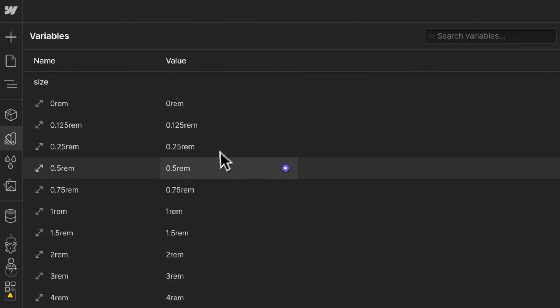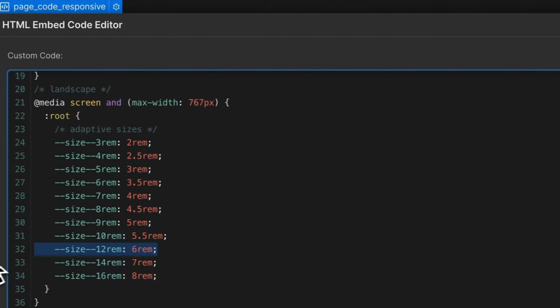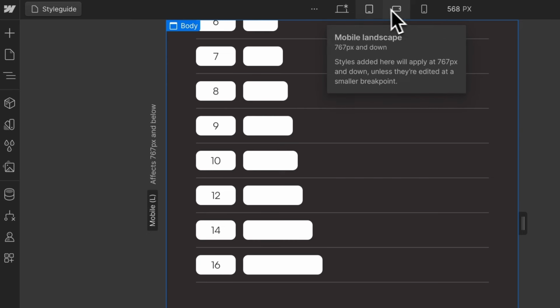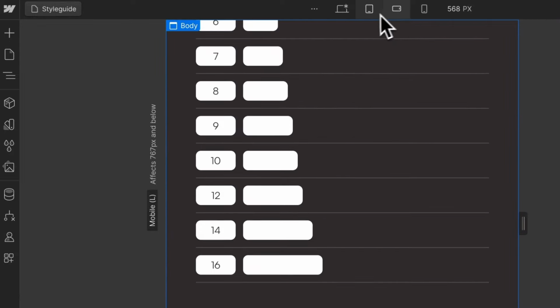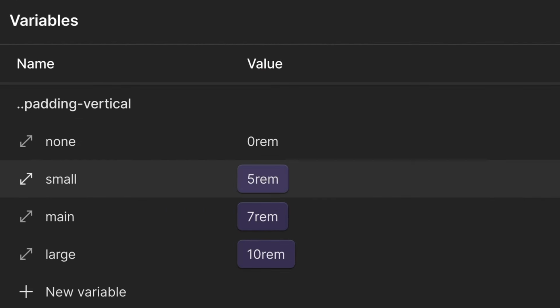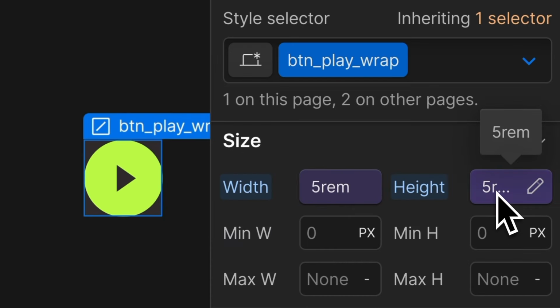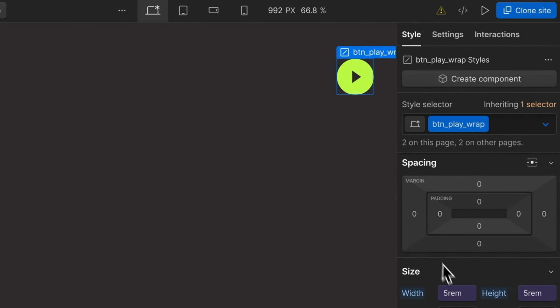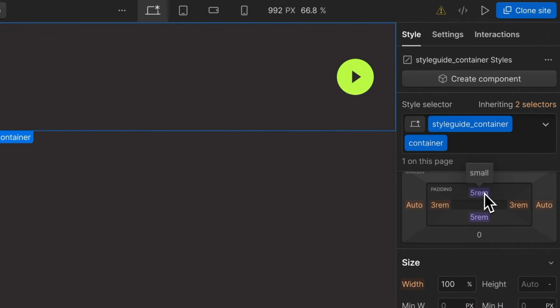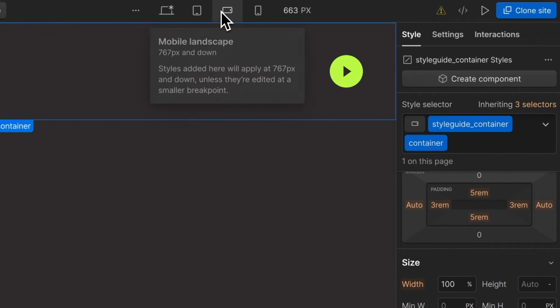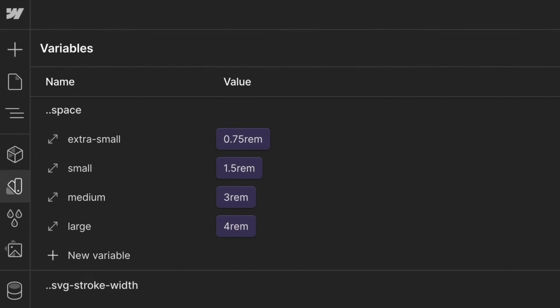The adaptive size folder powers the responsiveness of our entire site. They auto-reduce on each breakpoint, with larger sizes reducing at a greater rate. They're applied to font sizes, section spacing, general spacing within sections, icon heights, and more. This ensures visual consistency, so 5rem on our icon matches our 5rem section spacing, even when the value changes across breakpoints.